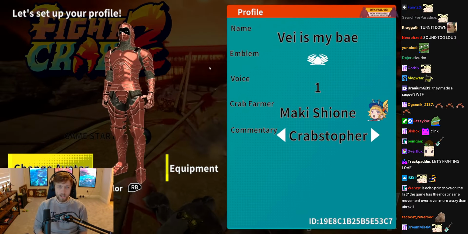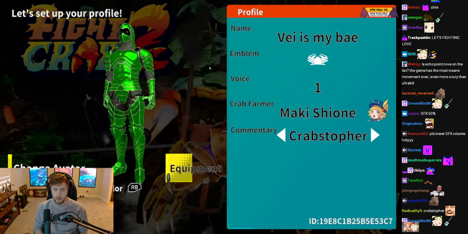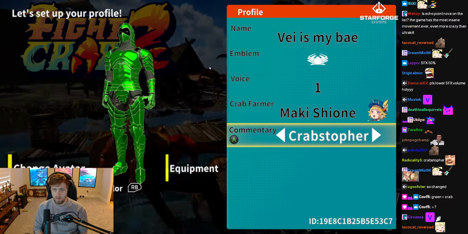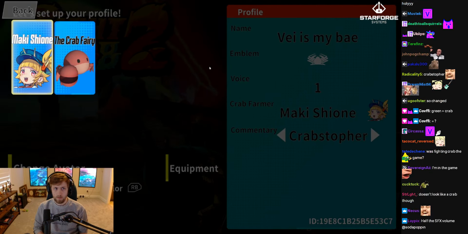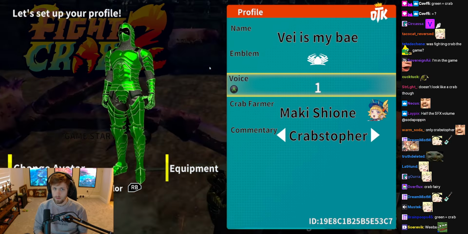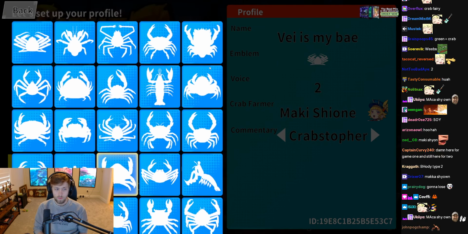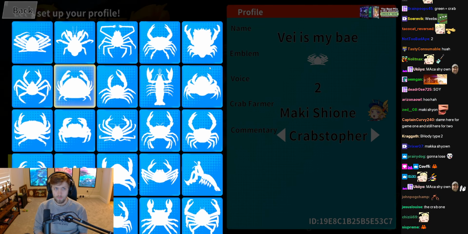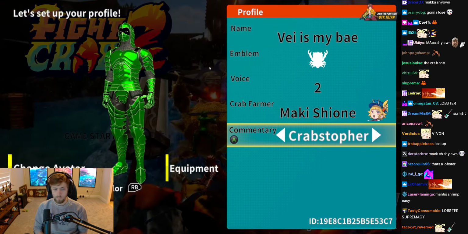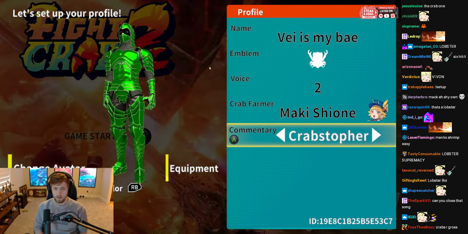Game start. Change avatar. Holy fuck. Alright, green. Commentary. Crabstifer. I think I can change it. The crab fairy or a Macashion? Voice? Emblem. Ooh. Damn, this looks like a fucking boss. How do I... Okay.